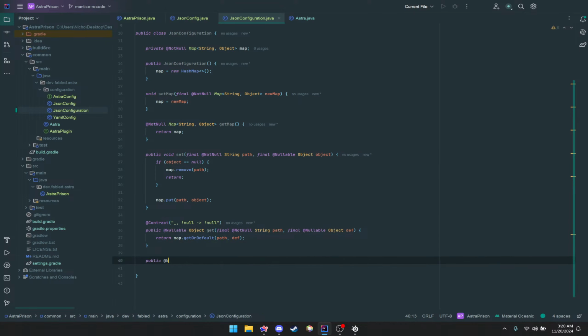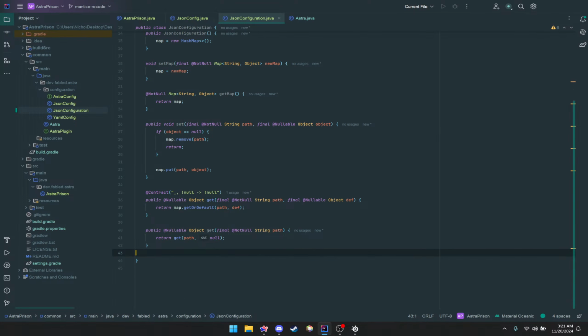Now get from string path, return get path null. There you go. Okay, now we've got our get string methods.